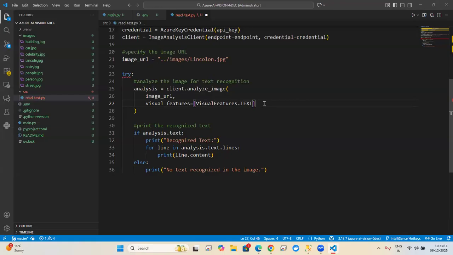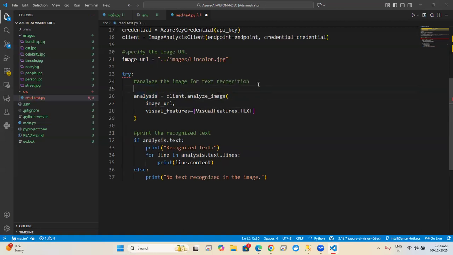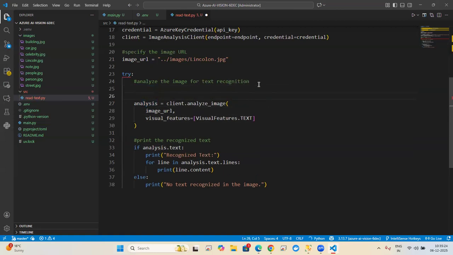And this one, second, I will use with open.